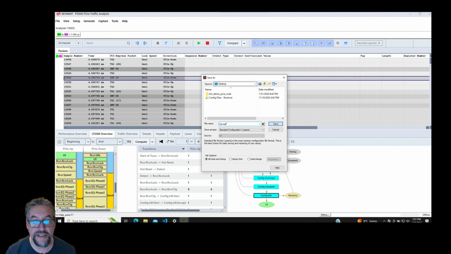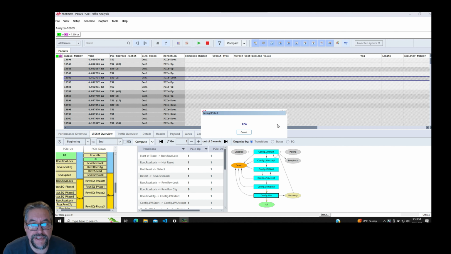You can save all data. That's what we want, or the data range. You don't have to save everything. If we save that, it saves relatively quickly. But what you can do afterwards is load this up, and you can analyze it later, analyze it offline. You can put it side by side for comparisons. But once you do that, the processing time is very quick. So just leave it at that.